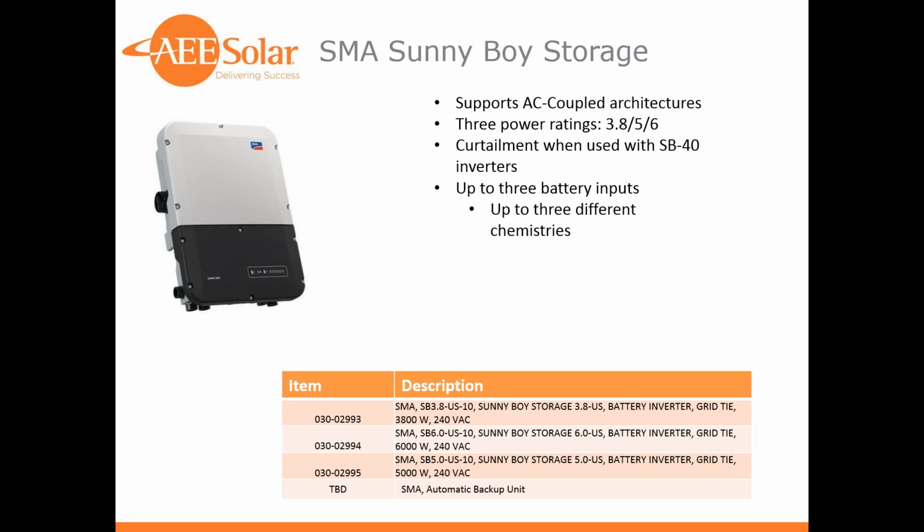There's certainly been instances where people have added capacity to their battery bank, but in doing so, you're typically going to want to match the chemistry. You're definitely not going to mix different cells and different batteries in the same string. You may add parallel strings. You may add another charge controller in another bank. That can be done and that's feasible, but it's typically not best practice, and you get into some really tricky corners where you might be trying to source specific batteries and ampacities from 3 to 4 years ago because customer needs have changed, loads have gone up, you've experienced some degradation on some components. With Sunny Boy storage, we don't believe that will be an issue moving forward.